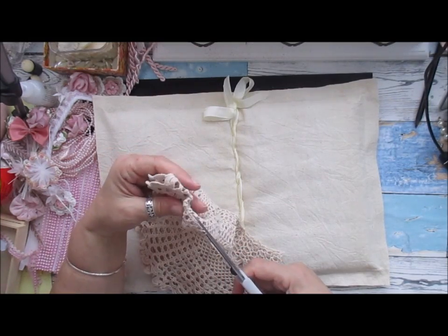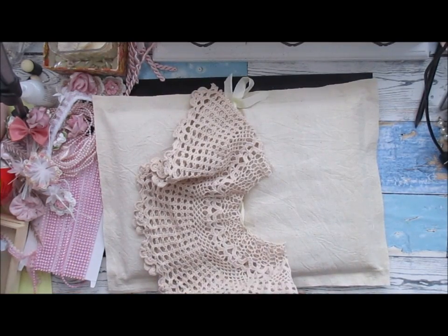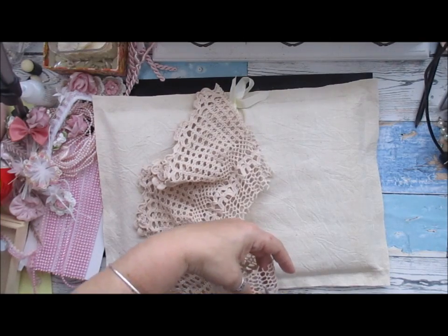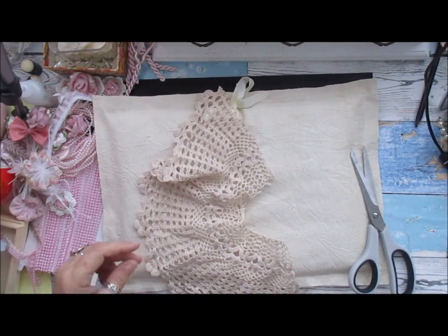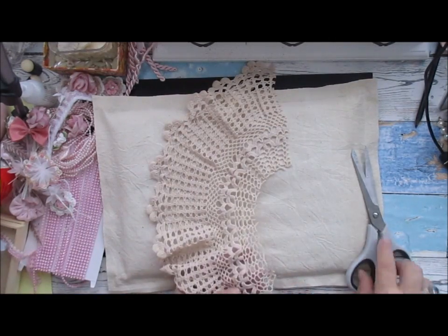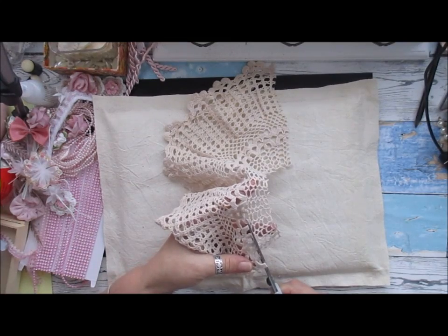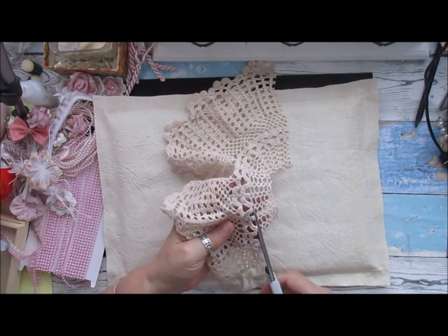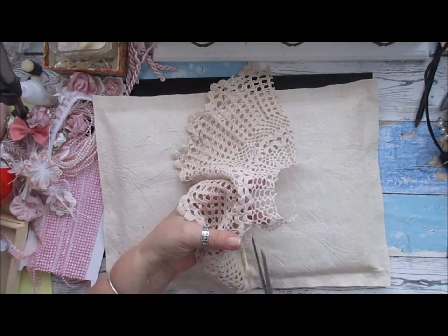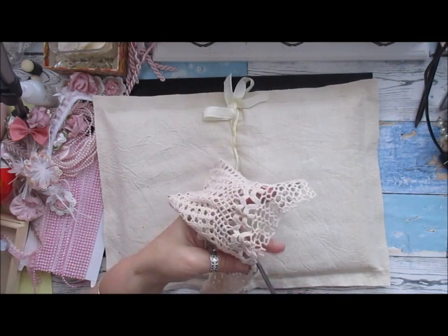edging. So what I'm going to do now is I just cut it into 2. I actually didn't need to cut it into 2. I should have just cut it into 1 and then gone across the whole of the front and the back page. But I didn't do it like that, but hey ho. We all make mistakes. Now you can see that it's too tight to go across the front cover. So I'm just cutting it down a little bit, which I won't waste the piece I cut off, but I'm cutting it down a little bit so that it fits better, because it'll be a little bit wider to fit across the front cover.